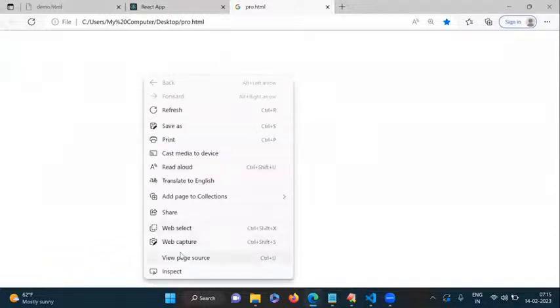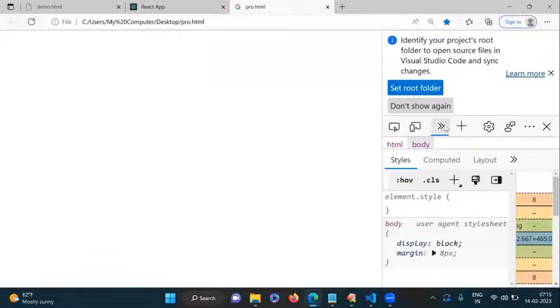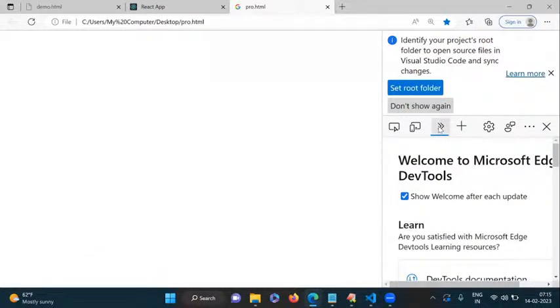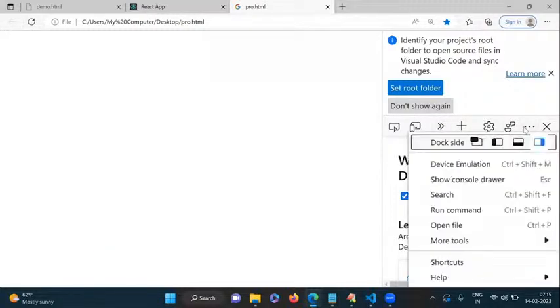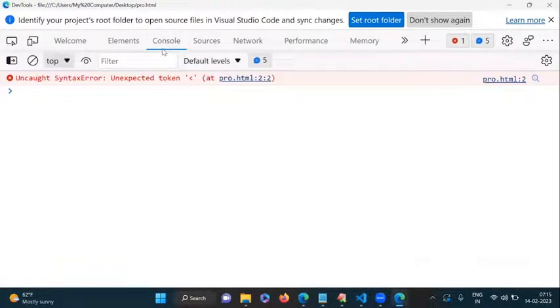Now refresh. Right click, go to inspect, and here for the console it displays unexpected token.